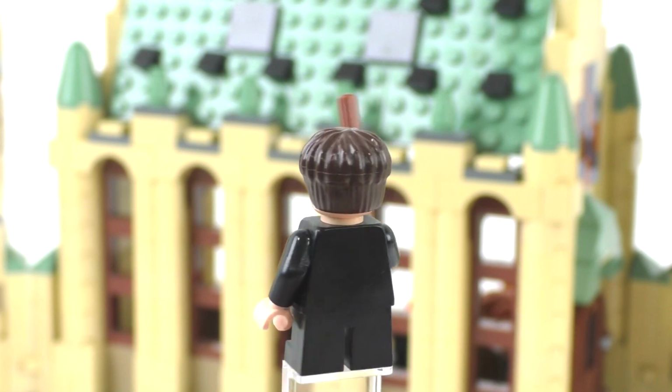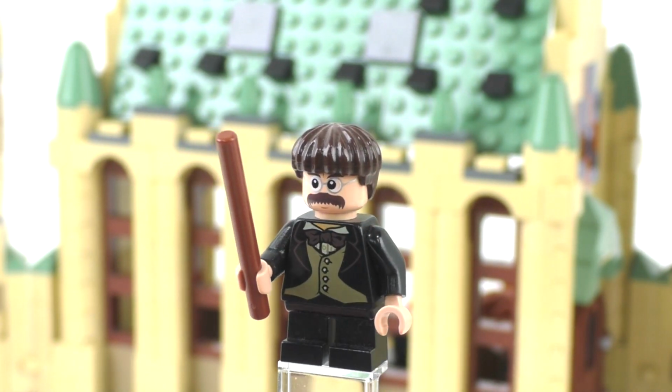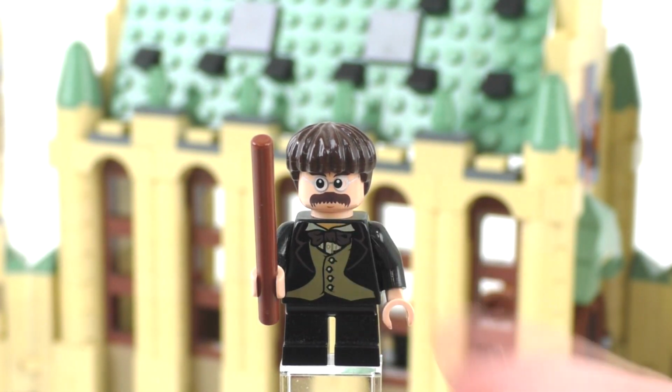We do get no back printing on his character, which is fine, I guess. And then we do get this sort of wacky facial expression. I think that the facial expression is a little bit off. I think that the mustache is a little bit too big.